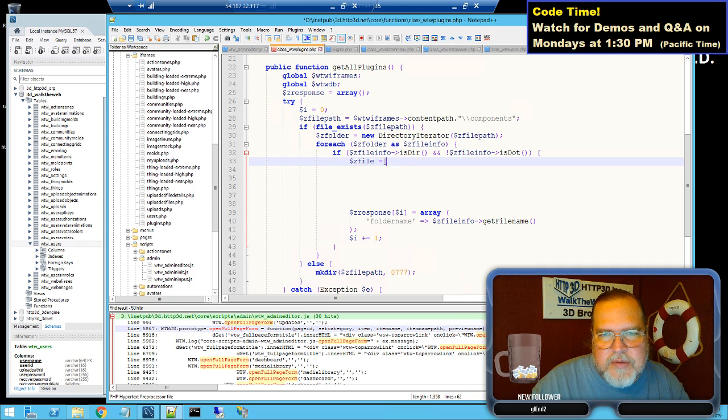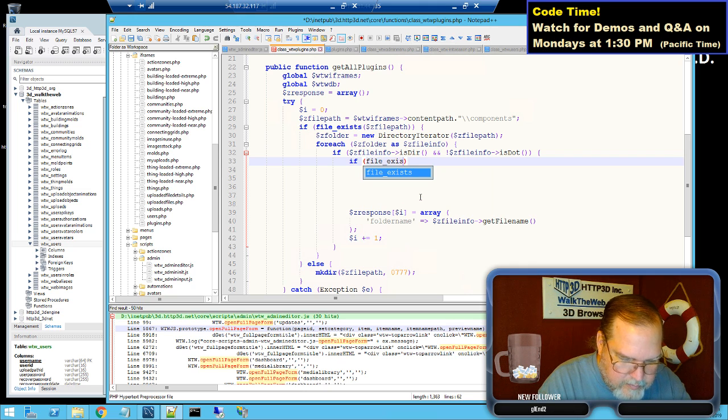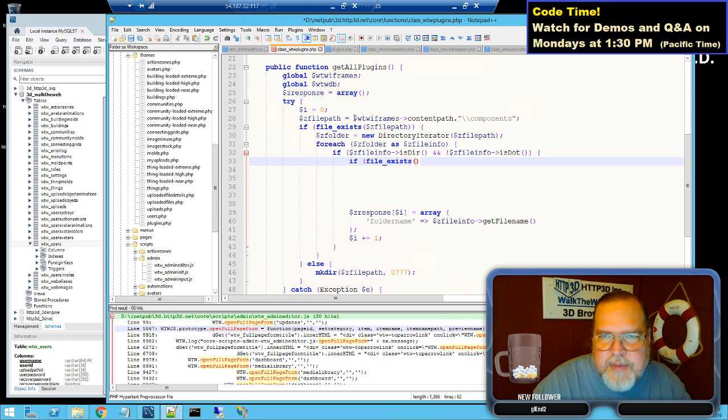Actually, if file exists, and we're looking to see that basically this path, which is file path, and then we're adding to that the folder name, the file name.